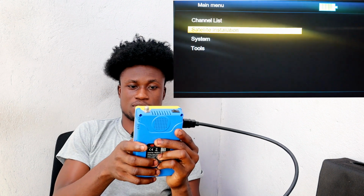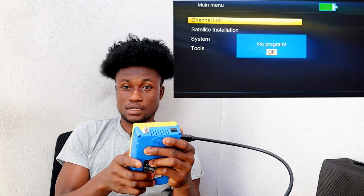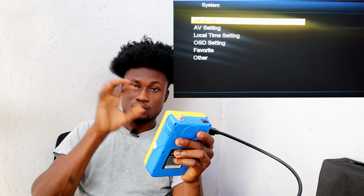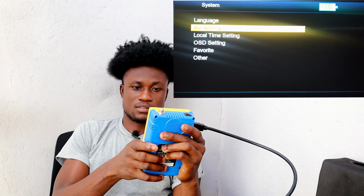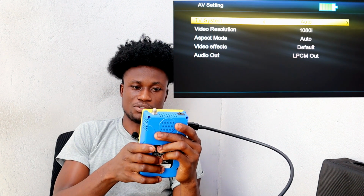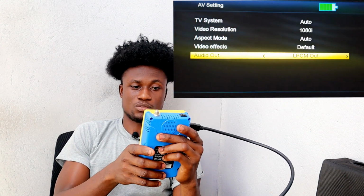So we have the system. That's where you get your language settings and the AV settings, if you want to get a signal on another decoder or another TV, how you can do the settings over here. With the AV settings, we have video effects, aspect ratio, and then you go back here.